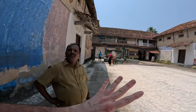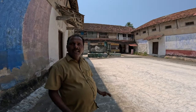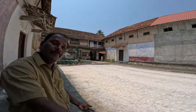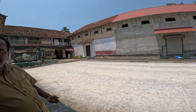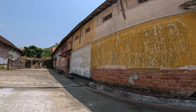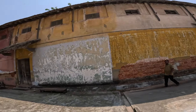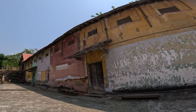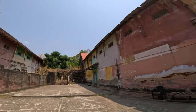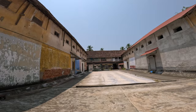So this is a kind of touristy area for people to know? No, no. This is a local business area. Okay. Upstairs is for the touristy. Oh, okay. Automatically people come here, showing the people working like this. Okay, let's take a walk. Let's just show everybody what this place is. These are the very old pepper and ginger warehouses. Beautiful. Nice old place.